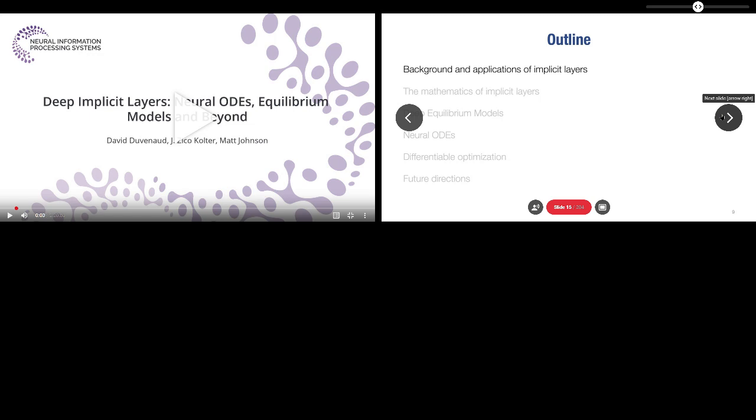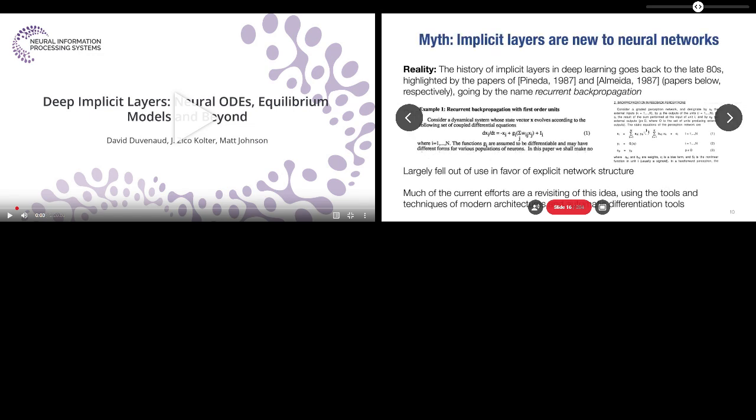Remember how we were repeatedly applying a function until the output stabilized and stopped changing? Yeah, like with that tanh example, z equals tanh(Wz + x), we kept plugging the output back in until it settled down. Exactly. So now imagine we extend that idea to the entire network. Instead of individual layers, we have one big function that represents the whole computation. We find its fixed point, the point where the output matches the input, and that becomes the output of the network. So it's like finding the point where the entire network balances out perfectly.